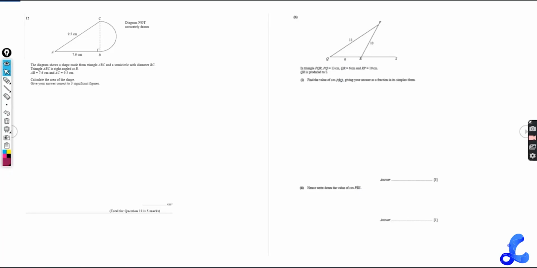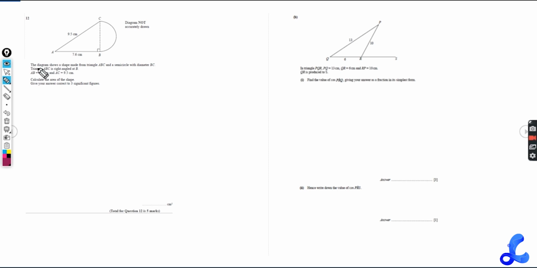So finally, let's get on to our past paper questions. All of these questions that we will be doing are directly from the past paper, so you will know exactly what to expect in your examination, right? Till now, we have done sine rule, cos rule, trigonometric ratios, Pythagoras theorem, and area of the triangle using trigonometric functions. So let's see what the past papers are telling us.